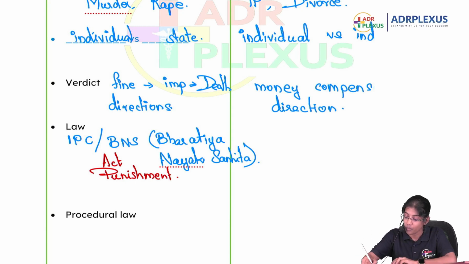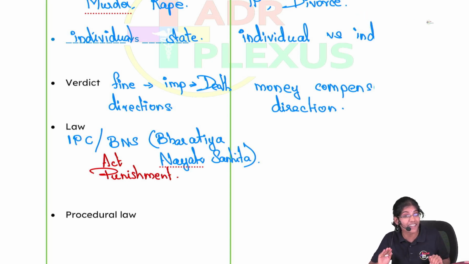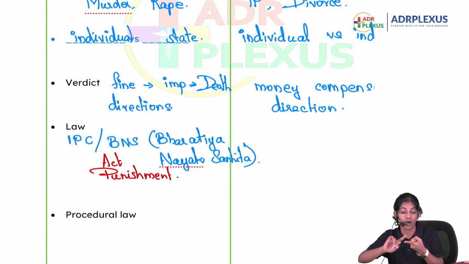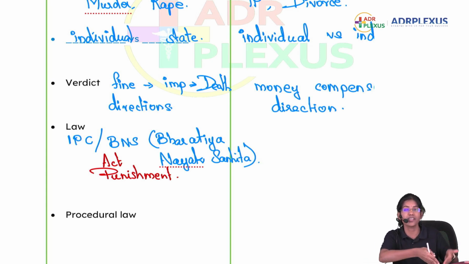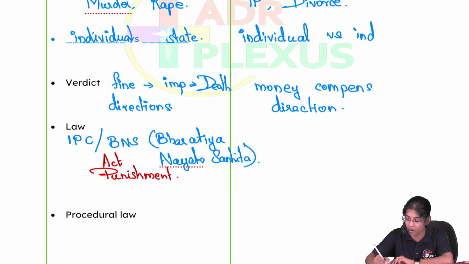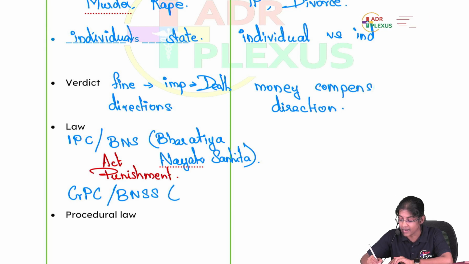Now we have the definition, we know the punishment. How are we supposed to catch the person? Who can try the case? Like, how much force can be used to apprehend the person, examine the person, who can be called as a witness? All these are predominantly given in CrPC, which was the Criminal Procedure Code. Today we have BNSS, Bharatiya Nagarik Suraksha Sanhita.